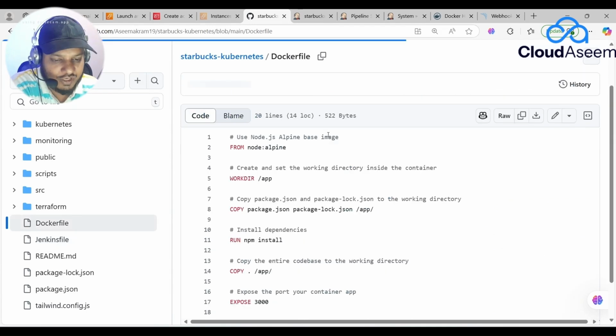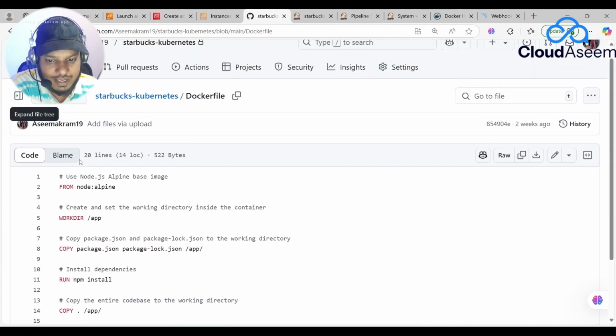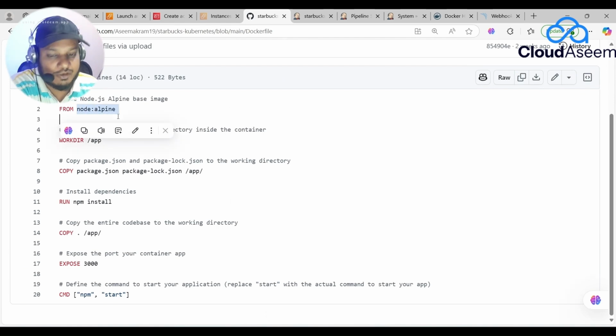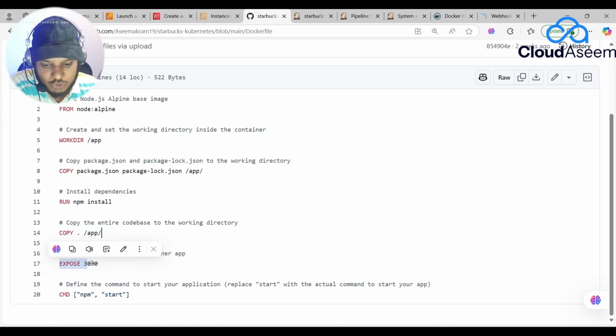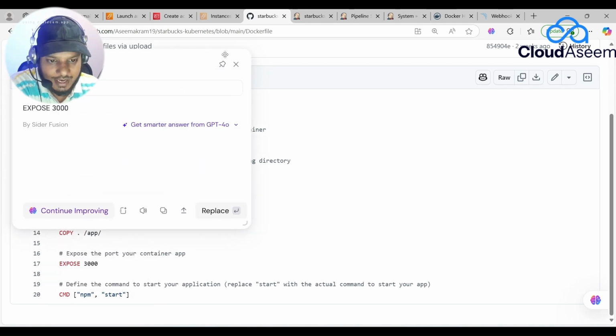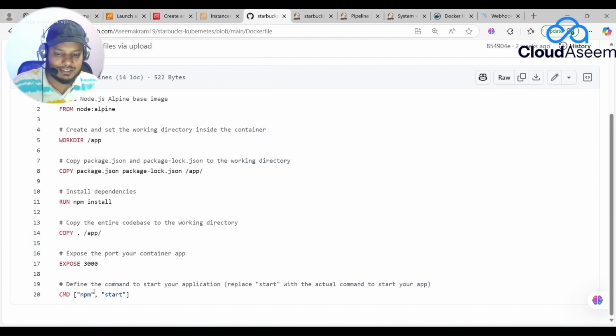If you want to review the Dockerfile, if you check over here, you're able to find that I'm using Alpine Node, that is the light version, to make sure our Docker image size is reduced. Then I'm defining the workspace as /app, that is default. Then I'm copying the package.json and package-lock file into the app directory. Then I'm running the command npm install, because I need to install the dependencies of my application, right? And I'm copying all the code to the app directory. Then I'm exposing this application container on port 3000. And to make our application up and running, the command is npm start.